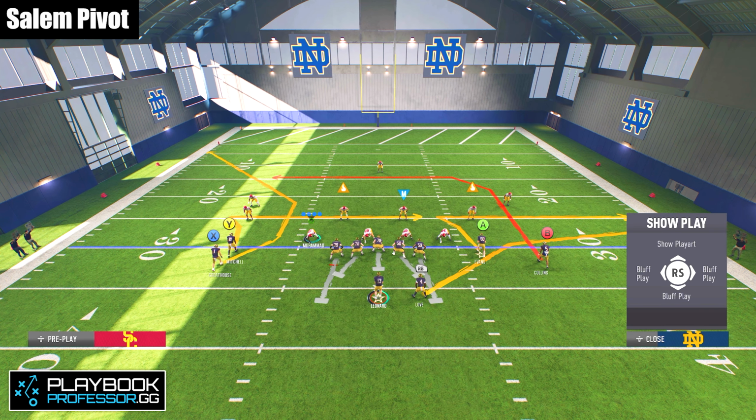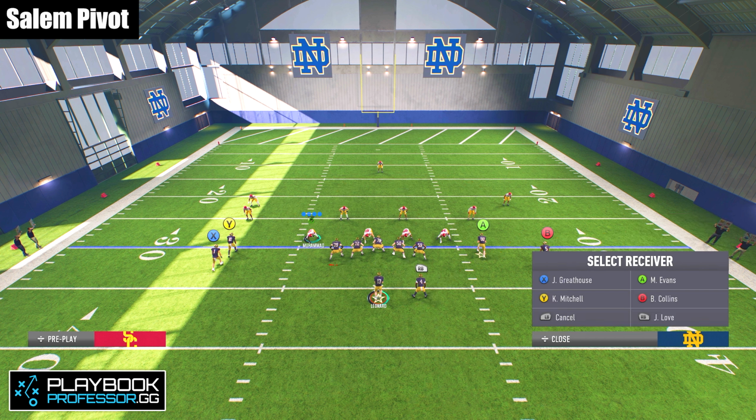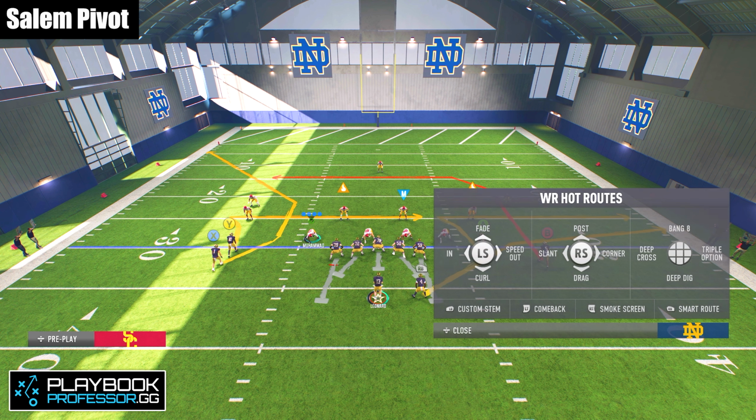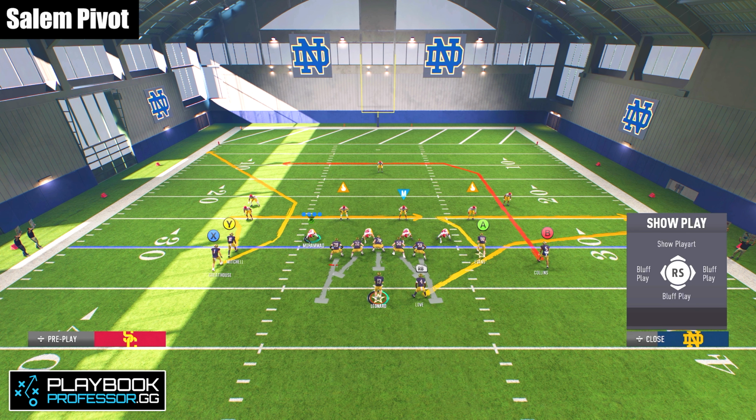We're going to custom stem our right outside receiver on the deep dig route by 1 click on the D-pad. So the way we custom stem is we're going to press wire triangle, then we're going to select the icon of our receiver. In this case, it's the B icon. Then we're going to hold LB or L1, and then I'm going to press 1 click up on the D-pad, and it's glitching out for us. But if I reset the play art, you can see that he is now running his route 5 yards further down the field. And so this is going to be our setup.